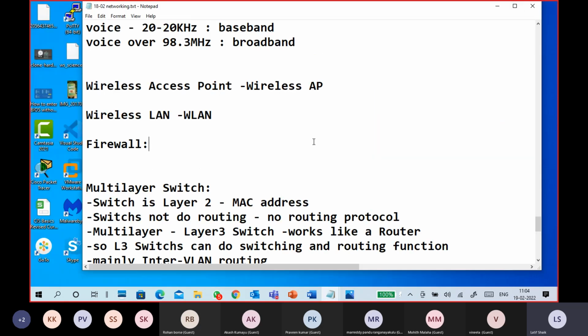Normally in our home networks we don't use a dedicated firewall. We use the firewall of our laptop or desktop, a software firewall only. But in enterprises, a firewall is a must, because a lot of packets are going outside and it is very prone to attacks; a lot of people are ready to attack your network. So the firewall does not allow everything. Another advantage is that it reduces traffic collisions on your network by allowing only certain packets.